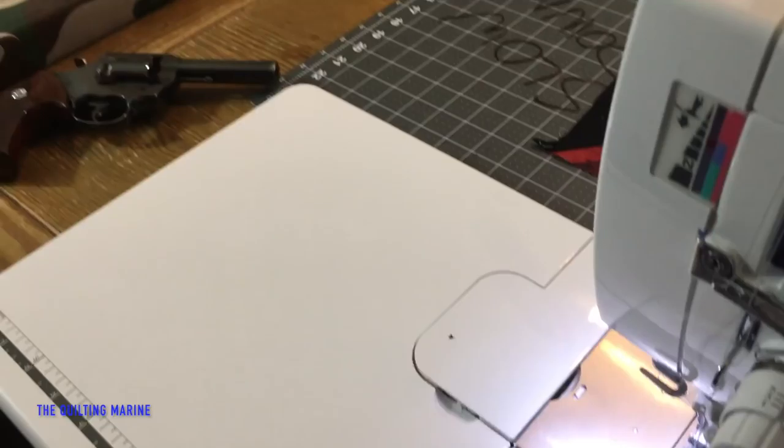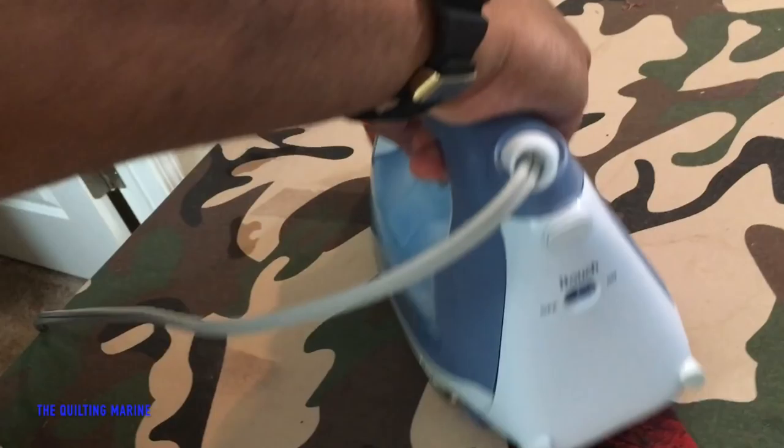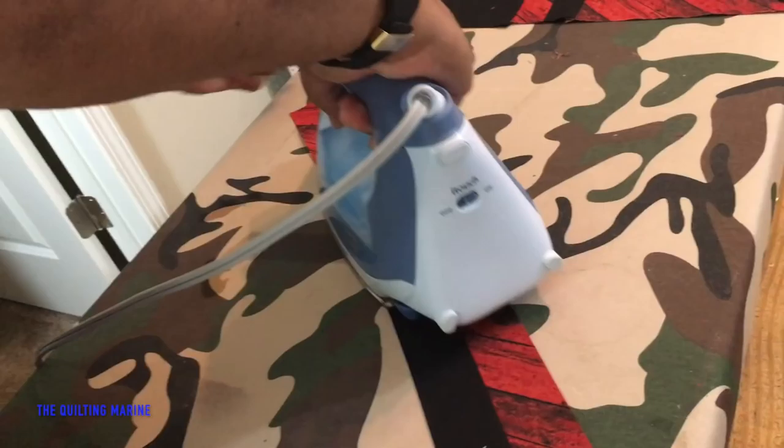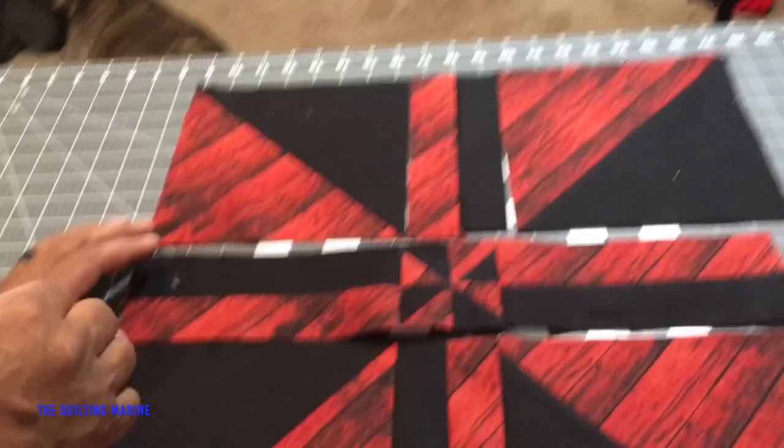My patchwork quilt is a barn burner — we're going to do that one. And don't forget we still have to do the daisy cutter. My wife's like, 'Get to the daisy cutter!' and we're going to do the daisy cutter. Let's make sure we got this straight — look at that, that's golden right there.